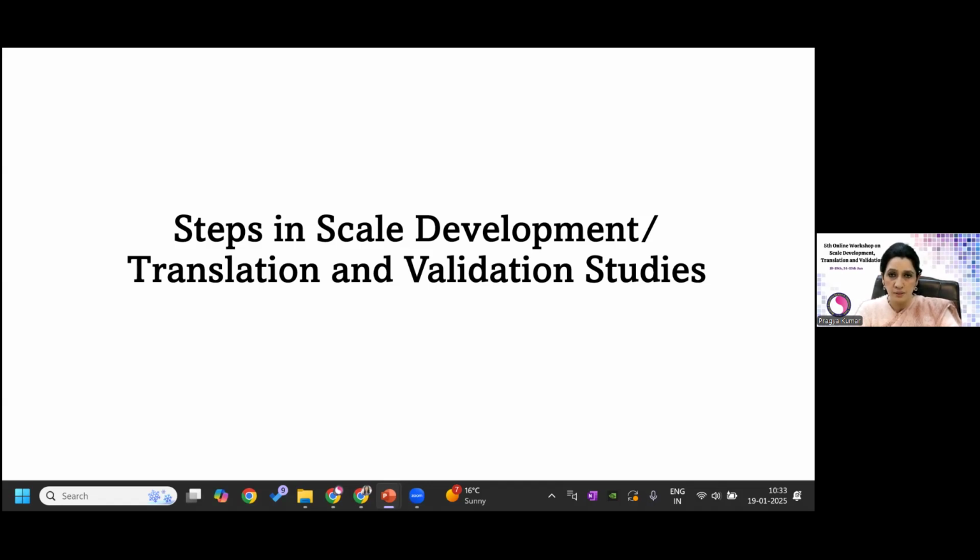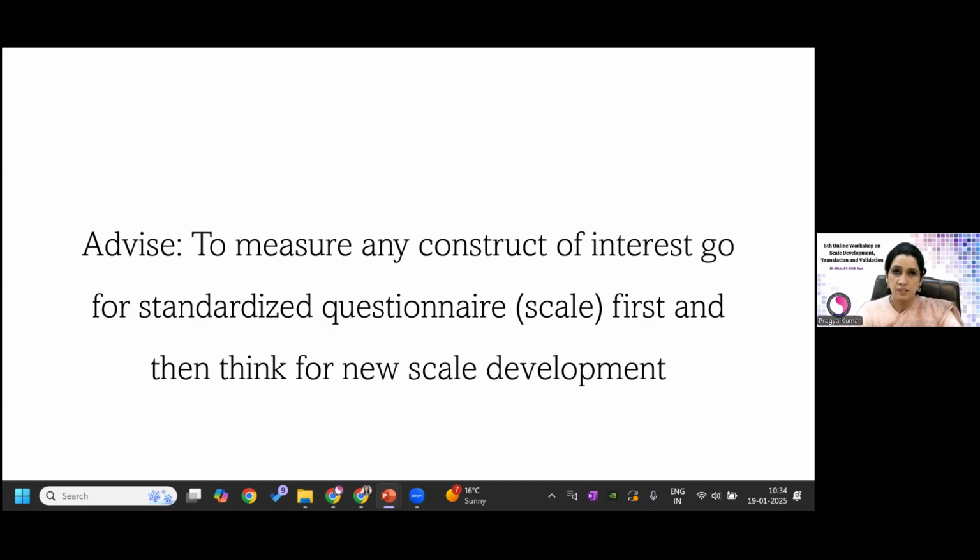If there is no scale or your construct is entirely new, then you may think of developing a scale. But developing a scale entirely from scratch is a time-taking and resource-intensive process. Approximately 1.5 to 2 years are spent on the development of a scale. If you see standard books like Norman or Robert, or many articles, they say that if there is a construct, it has been defined in the past, and there will be a scale existing.